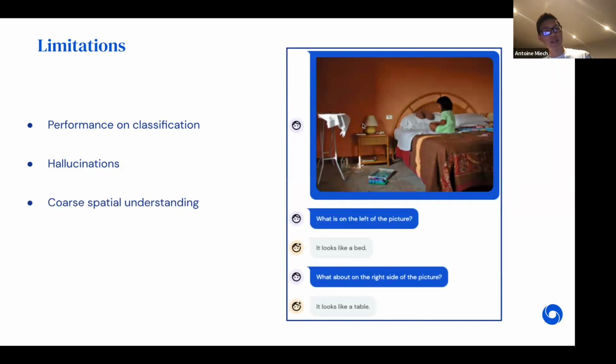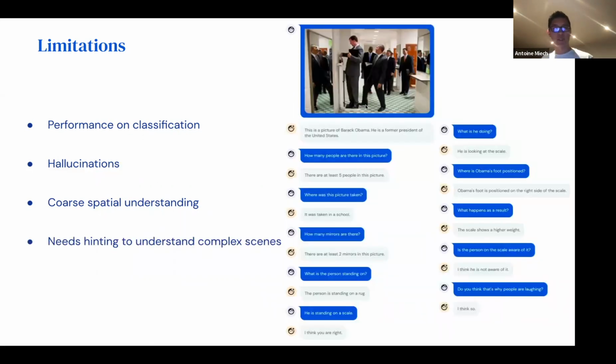Also, it's kind of sad that because we have just trained that widely on the web, it's not very good at spatial understanding. Here I'm showing a very bad failure case where you ask what is on the left of this picture, and it's just very bad at disentangling the left from the right. I think we can address that if you had some annotated data that is very targeted to spatial understanding, but right now we didn't allow ourselves to use that kind of data.